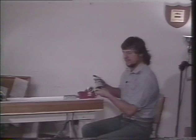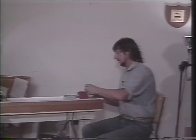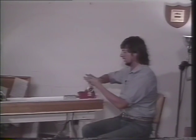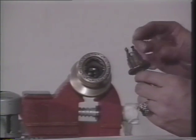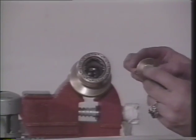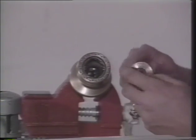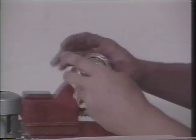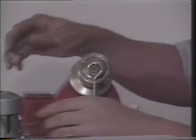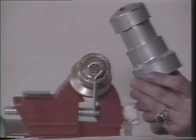Then you pull it out, and as you can clearly see, the cylinder of the Kwikset lock has been cleanly, without damage, yanked out of the lock and into our tool. So in a few seconds, you have attacked and successfully removed the working parts of the most popular lock in the world. Hasn't damaged the cylinder. We still have the clips. You can see the clips that hold it. We can put it back in the lock. More importantly, we can stick a screwdriver in, turn the lock mechanism, and open the door.